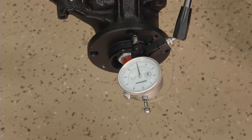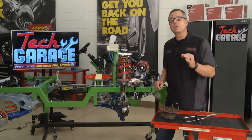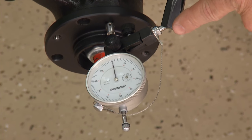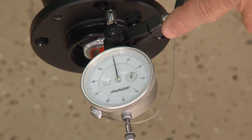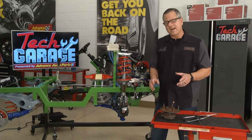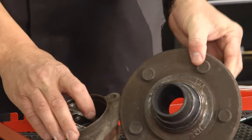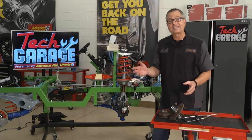The foolproof way is a dial indicator. I've got one hooked up right here on the side of the bearing, reading lateral run-out. I spin the bearing and watch the dial — it's bouncing to about 1,000, which means about no play at all. But either way, if you suspect some growling or noise or have some lateral run-out, you want to address it immediately before it turns into this mess right here — this bearing fell apart, it's shredded, and we don't want that to happen to our newly painted RSX.